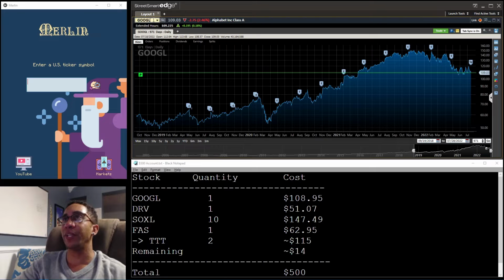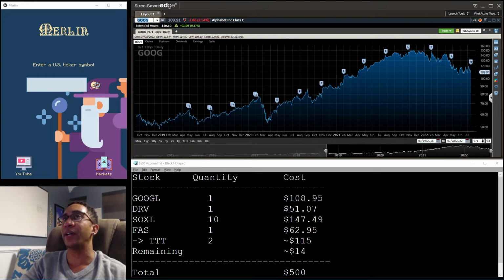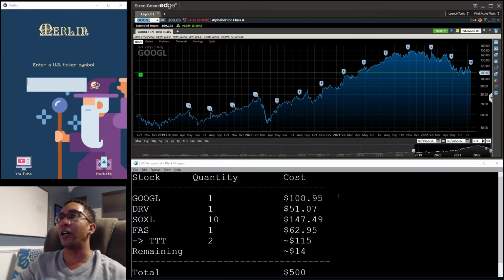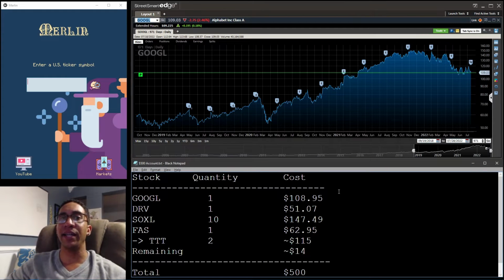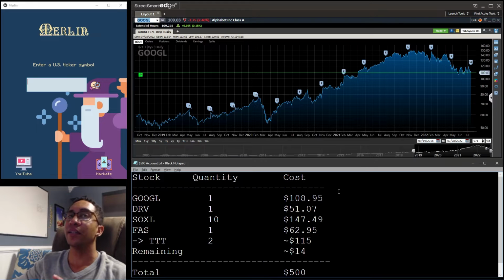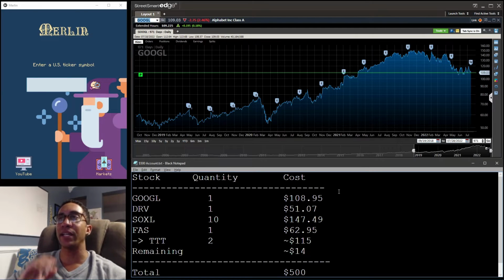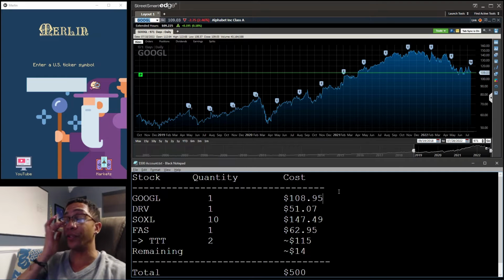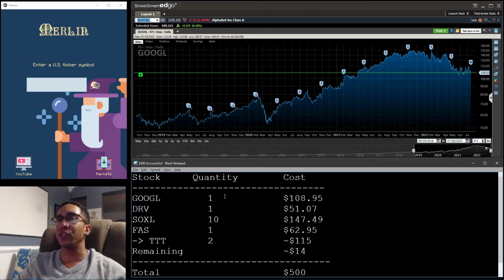Google is actually split into Class A and Class C shares. 109.03, while GOOG is 109.91. So I just bought the cheaper one because it is literally the same thing. So that was really good. I wanted to give the client at least one stock that wasn't an ETF, but one high quality stock that I know is a good buy and hold for the longer term. So that was the first thing that I bought.